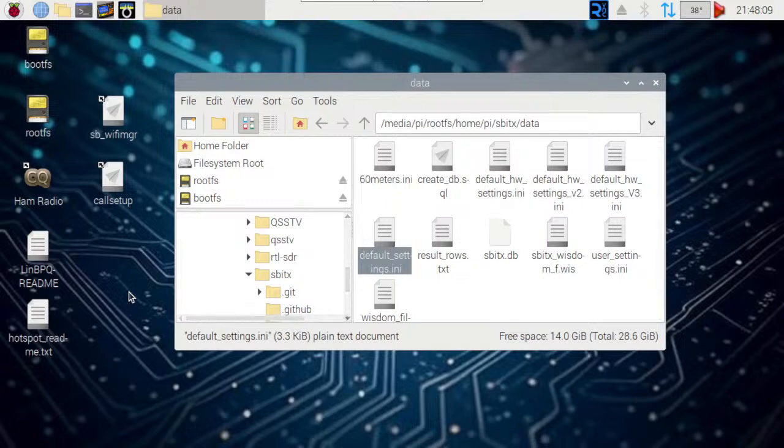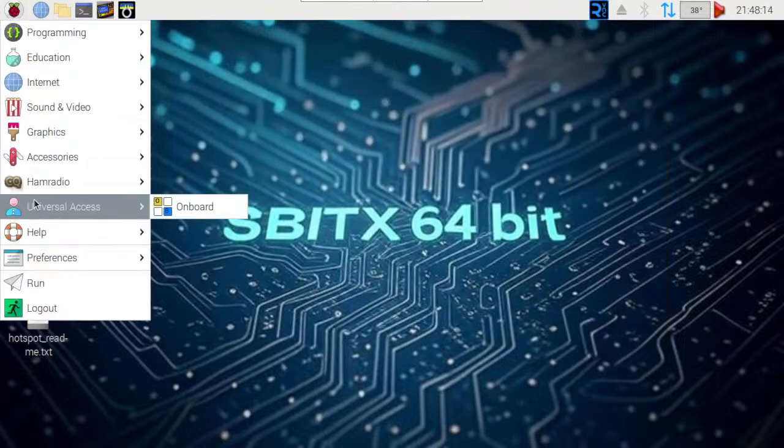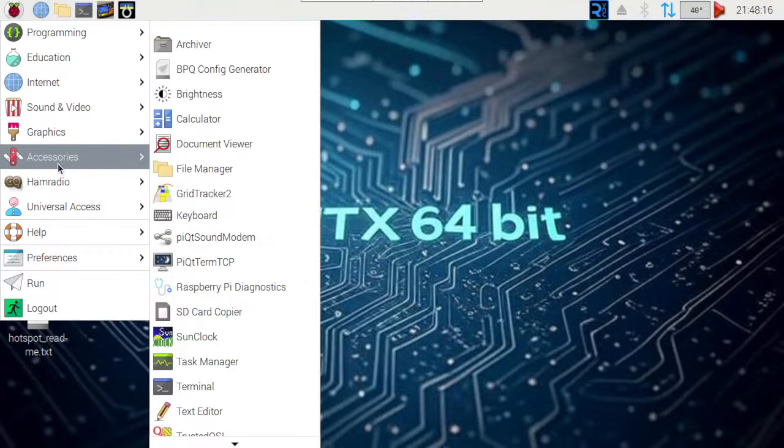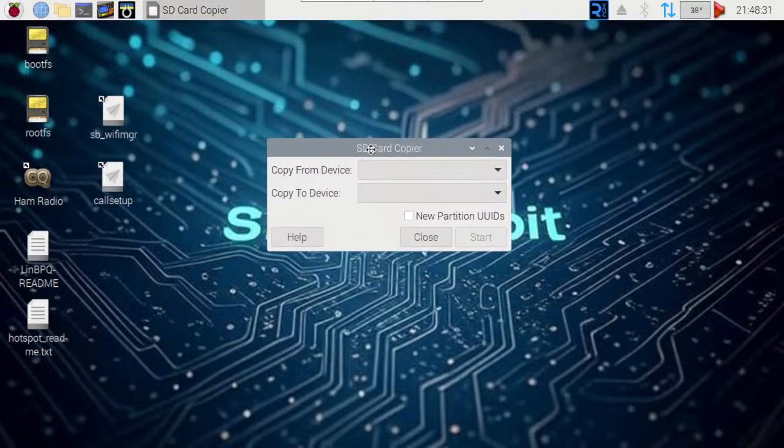So once you do that, you're going to go into the Pi menu, and you're going to go into Accessories, SD card copier. So in here, it's going to bring up SD card copier, also known as Pi clone, if you're familiar with the command line version.